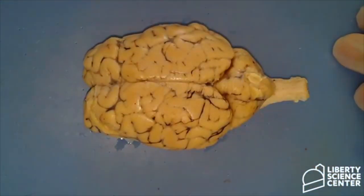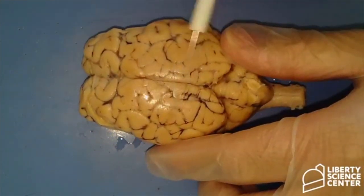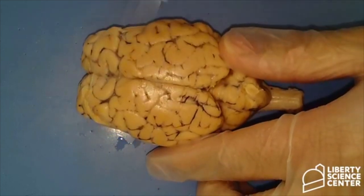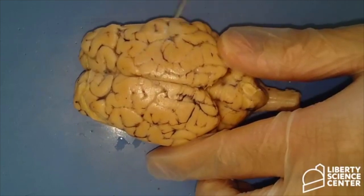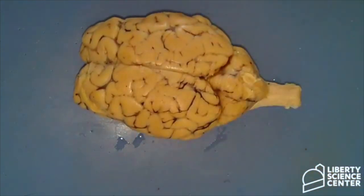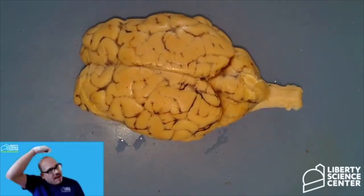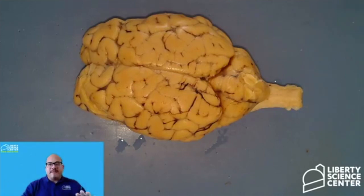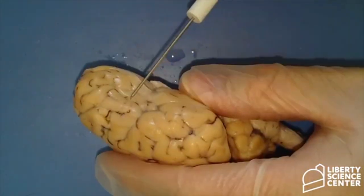The next thing we're going to look at is the parietal lobe. The parietal lobe is actually right above, right up here. You can see there are the two frontal lobes, and there's the parietal lobe. The parietal lobe integrates all the information that we get from our senses. It also helps us with spatial recognition. For us, it's pretty much right at the top. That helps us with depth perception, understanding our environment, and spatial awareness.